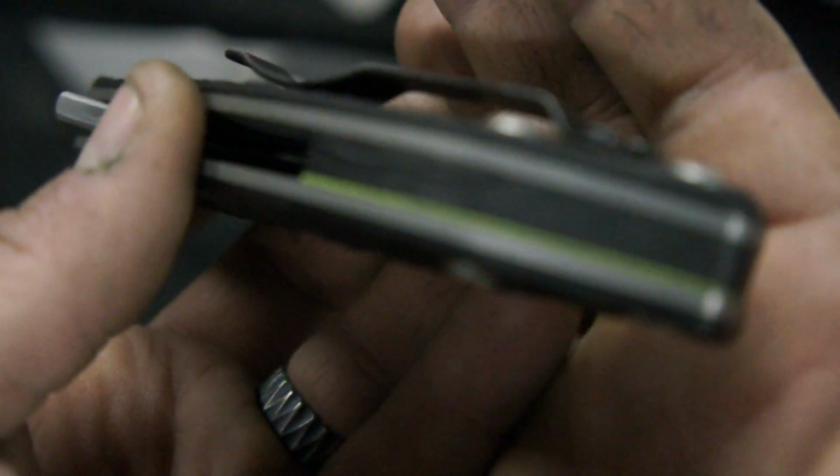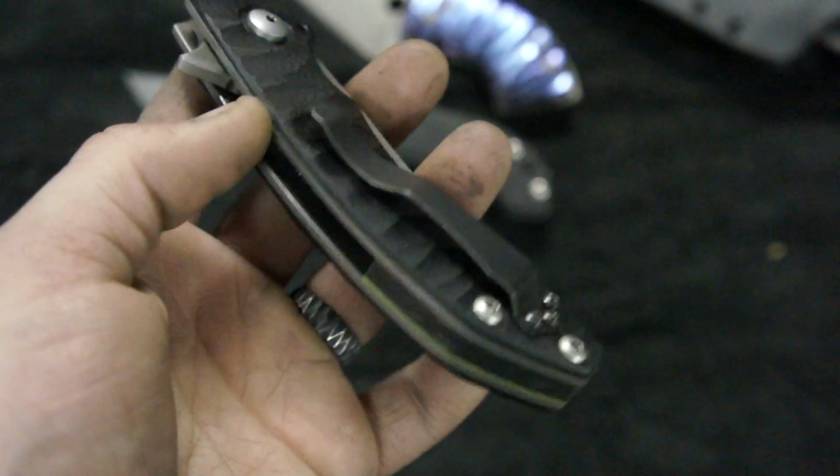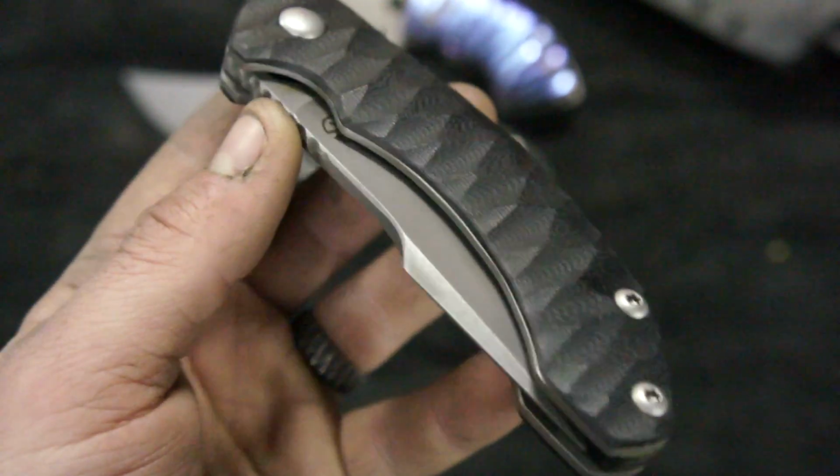This one is going to go for $450. Carbon fiber backspacer with a little bit of toxic green there. I gotta remember I don't have to put my hand up anymore in order to focus. But as you can see, it's a lot cleaner on this camera looking. Just really nice. Little Anzo pattern on the spine there.